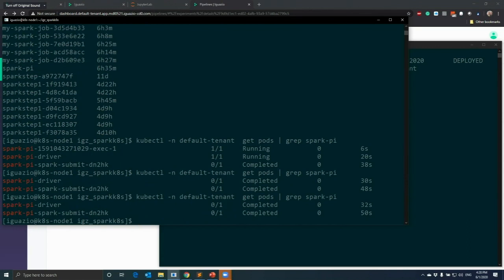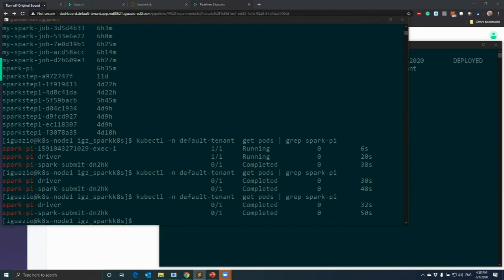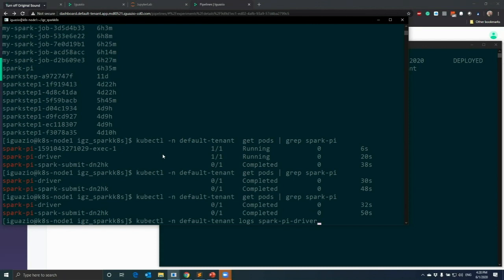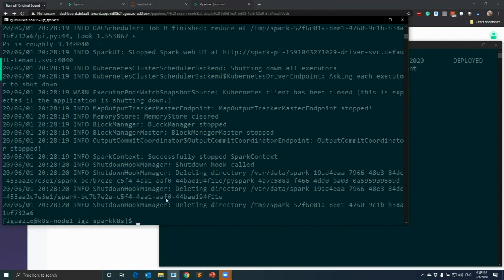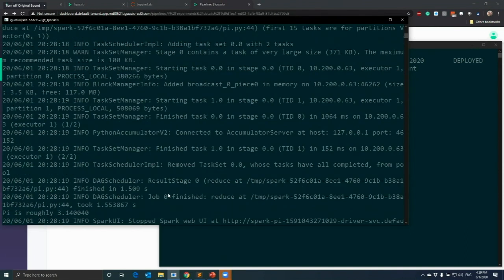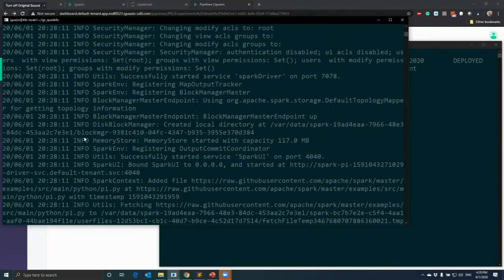So those are running. Now, as you start doing development, you'll likely run into some errors. Some things are not going to be available, some things are going to be missing. So you want to be able to interact with this pod, with this application, and understand what's going on. You can use the Kubernetes logs command, which will let you look at the logs of the driver. So you can see exactly what happened. If there was an exception or an error, you will see it here, and you can also see the output of the script.